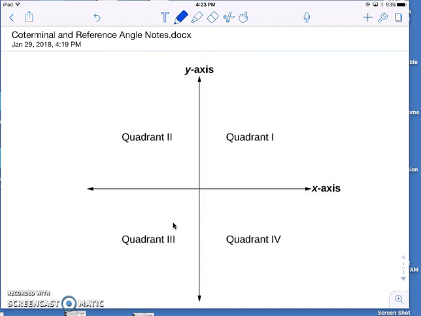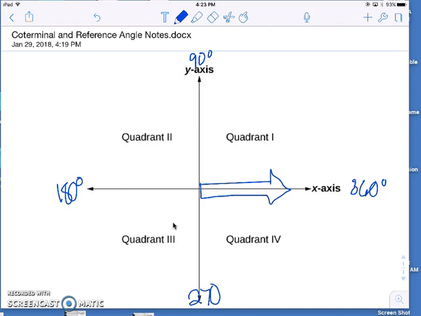Up here we have 90 degrees, so what you guys know that, 180, 270, and 360. Now you're going to add a couple things to that. In that first arrow that you have right here, this side is always your initial side. And then the other side is your terminal, and that one we're going to turn. So maybe your terminal side is here. But the initial side is always on the x-axis.